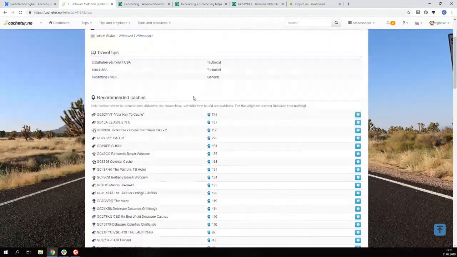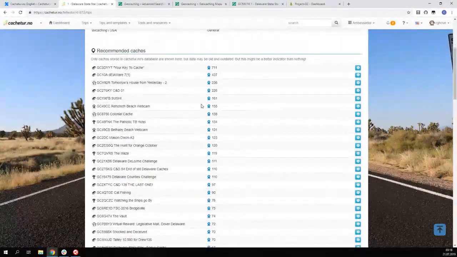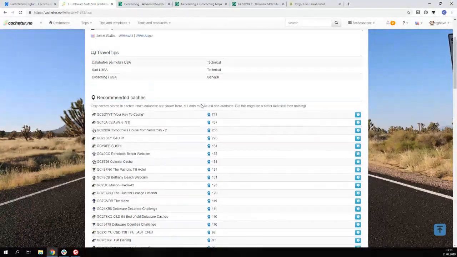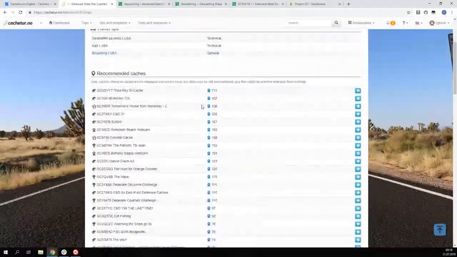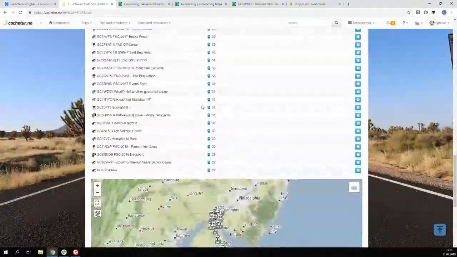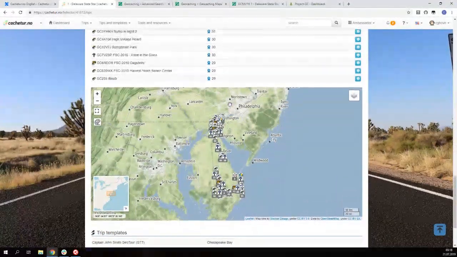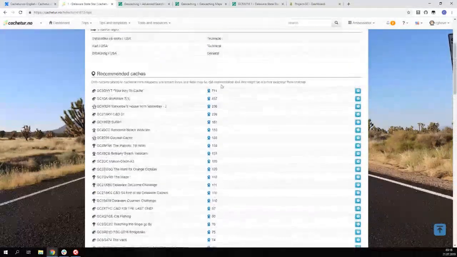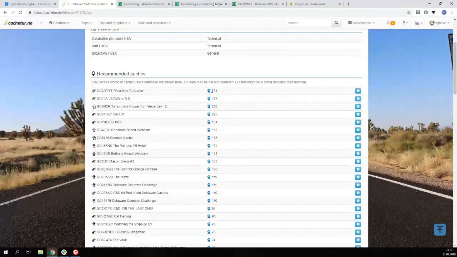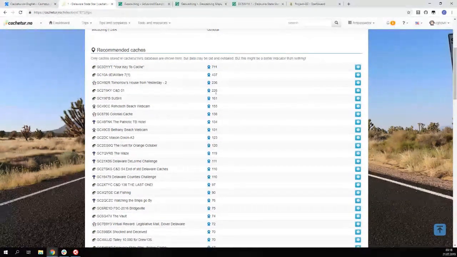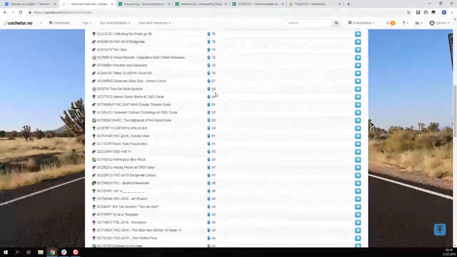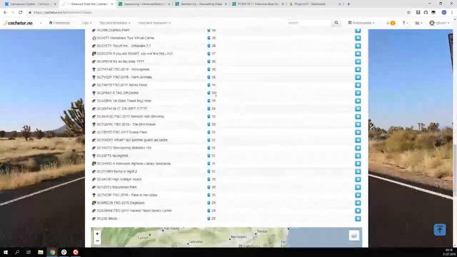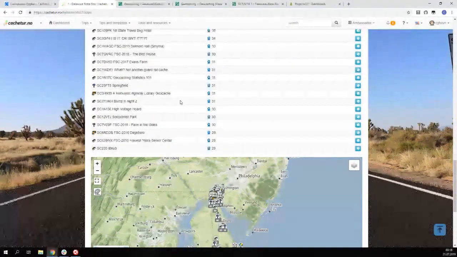Basically, this one is supposed to show if there are trip templates in your area and caches in the area of your trip that have a certain high percentage of favorite points that could be great to add to your trip. Just small pointers.